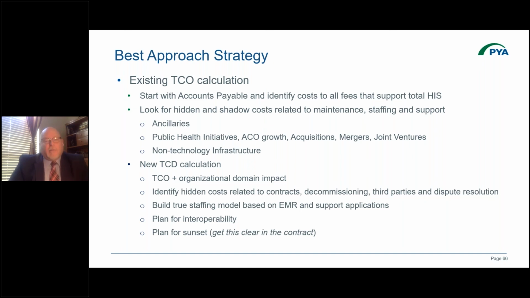It's a lot easier now, with information blocking, to plan on the interoperability cost. So you should build that in as a more static factor going forward, based on what you want to do with interoperability, whether it's with your public health agency or your HIE, or just bringing Internet of Things devices into the equation. You should be able to be a little more predictable on what those costs are going to be, but make sure you capture them if you're looking at future cost of ownership.